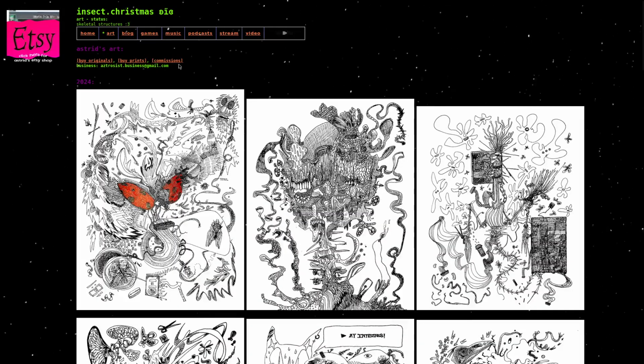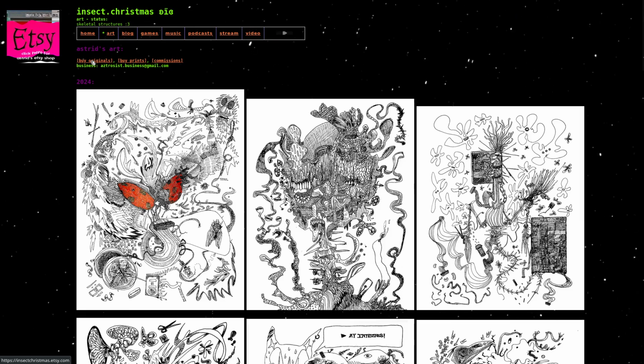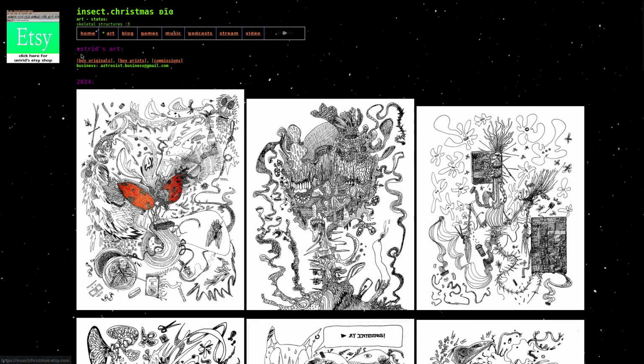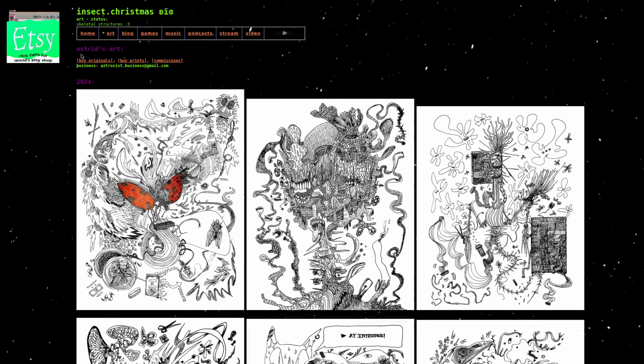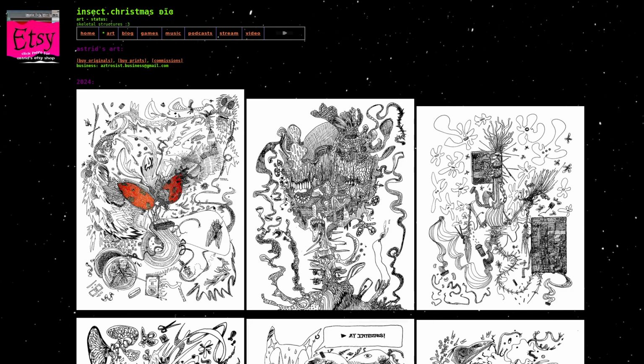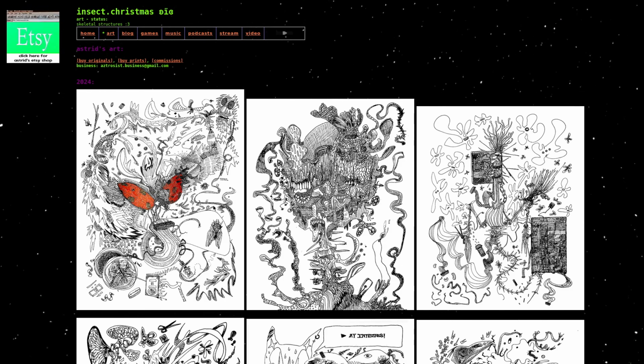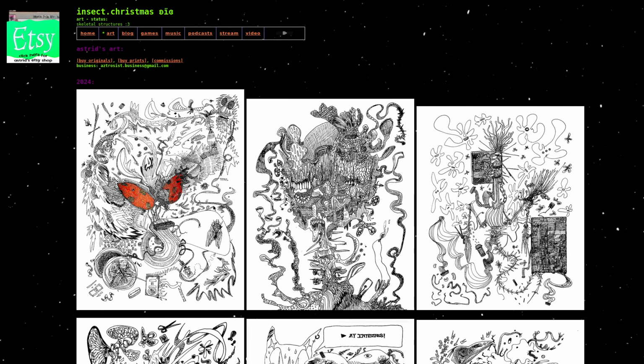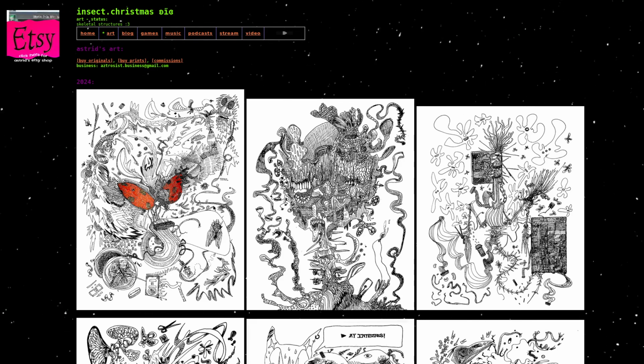But yeah, at the top I have Buy Originals, which takes you to my Etsy page where I sell original art, framed and signed. For example, this ladybug here, it's not on the shop yet, but eventually, maybe. You would buy the actual drawing that I did, so it's a 1 of 1. And I sell those on there.